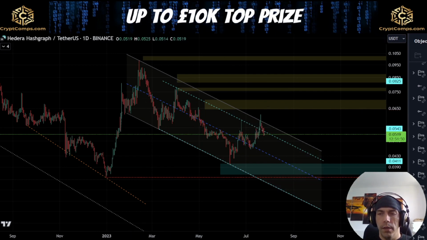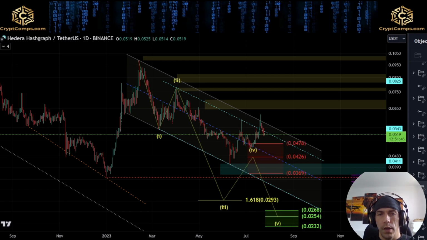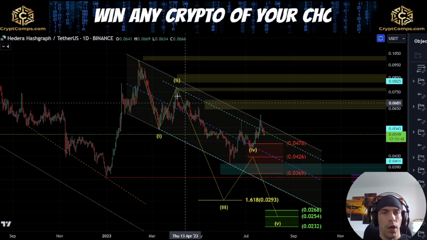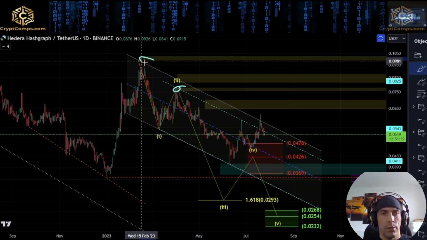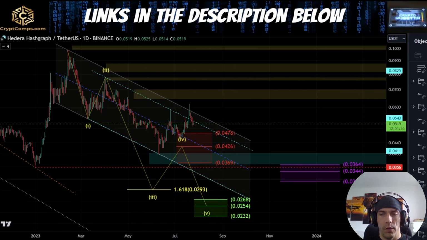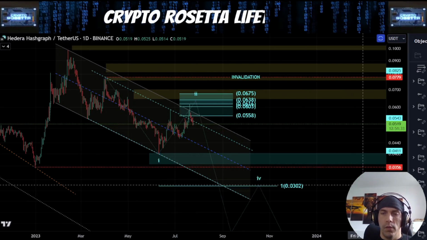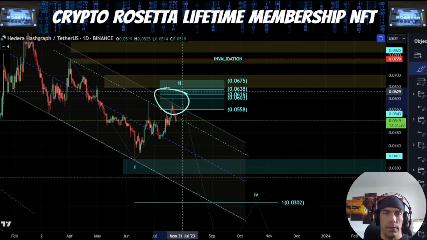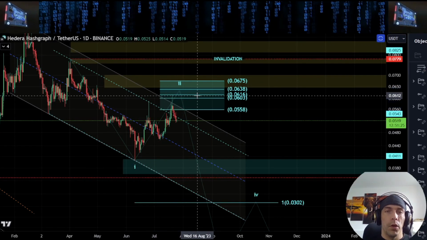Now, if we are looking at this idea of a fifth wave to the downside, what we could still see is that this could be 1, 2 here, and we have this as another 1, 2. So until we start taking these highs, we need to be careful because that bearish scenario is still valid at this time. Now, if we are looking at this as a 1 and a 2 again here, what we have done is actually move up high enough here. This has come into this golden pocket area here.